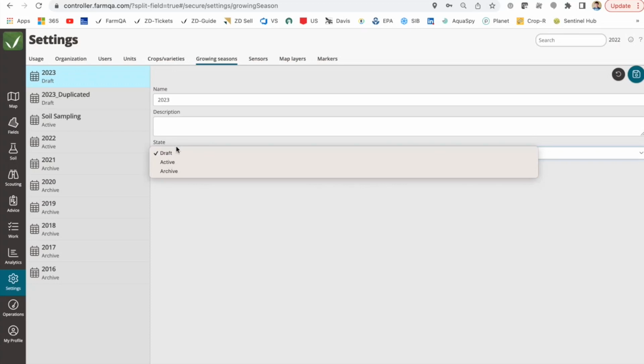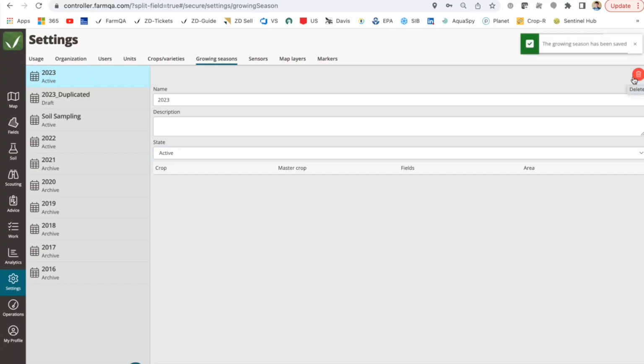So the key thing is just that active is what will allow you to see and view it on the mobile application, whereas the other two are web only. And that is intentional on our side to keep the mobile app light and clean when you're trying to enter information and not wrongly associate it to a different season. So we will save that.